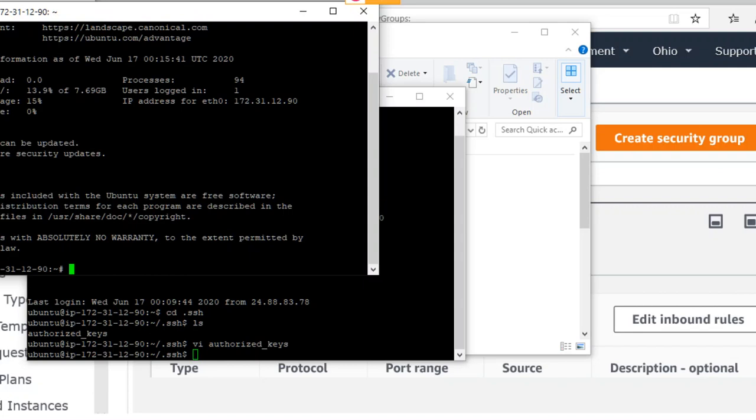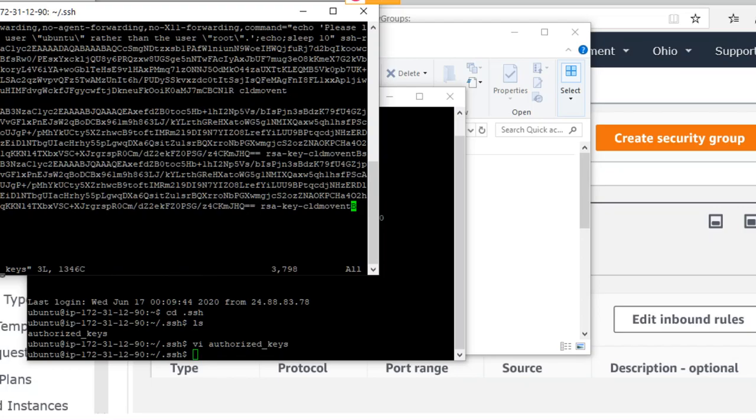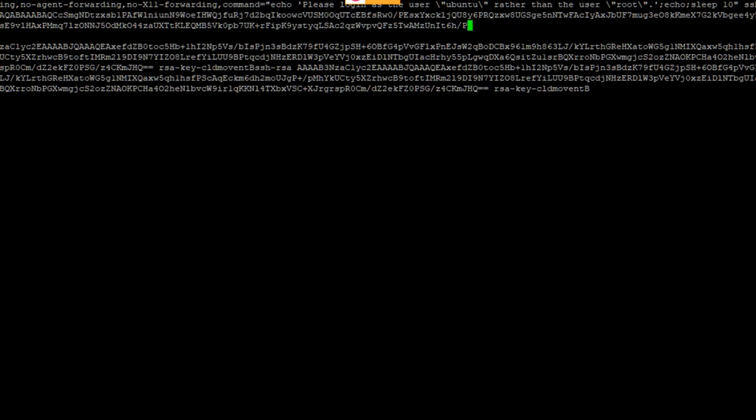Now let's do the same thing. Let's change the directory and go to .ssh, and SSH, by the way, means secure shell. So we open authorized_keys, because everyone has their own authorized keys file. Where are the keys? As you can see here, the bottom line is right here. So we're going to insert, go up, and delete that. That means they don't have these keys anymore.